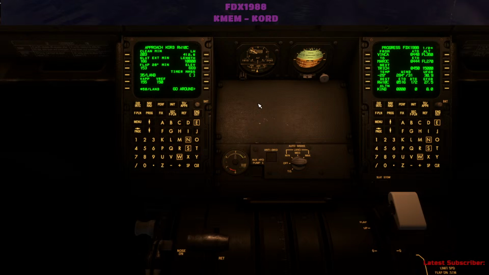Plan a flaps 35 landing today. I feel like there's something still not quite right with the physics of flaps 50. I think the drag is a little high. Last flight out from Miami to Memphis, landing with flaps 50, almost full throttle, and we were still not picking up speed. So I still think there's something not quite right there. I haven't checked in a week or so to see if there's an update. There might be an update for the MD11 here that I just haven't stayed up to date with. If not, I imagine there'll be one soon. Last one was, I think, 2 weeks ago.